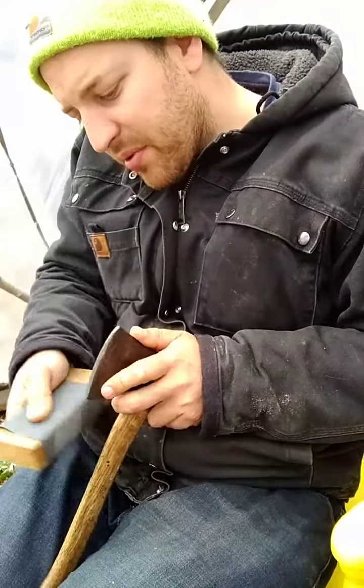Watching that edge, making sure that that edge is cleanly registering on the sandpaper. And I can also watch my scratch pattern, and it'll tell me if I'm failing to hit one area or another. Okay, make sure I get this side a little bit more, and then we're going to move up in the grit.